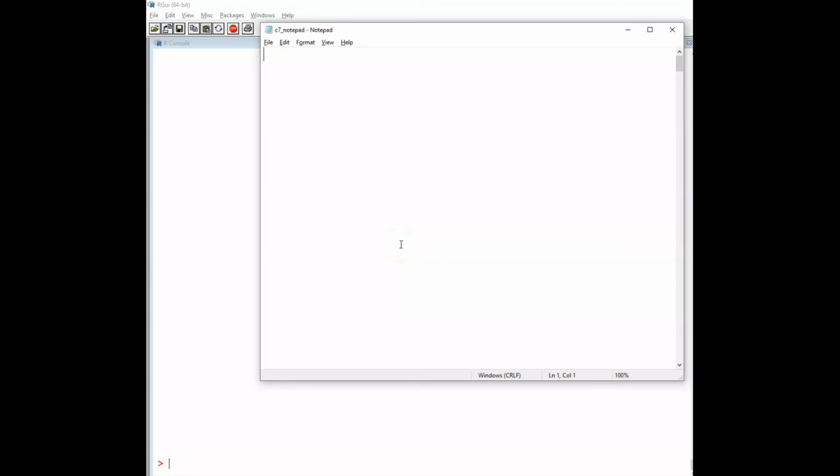Before discussing how to dump all the SEC index file from the SEC web page, we're going to discuss 2 functions related to string manipulation. The first one is called paste.